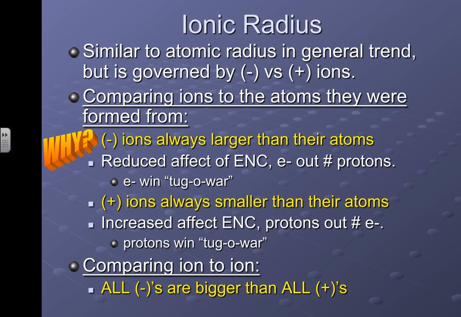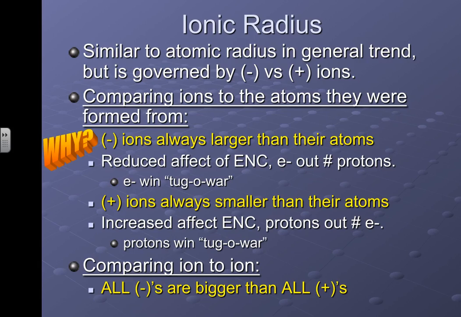Cesium, for instance. Okay, cesium is a gigantic atom. Even when it forms a positive ion, it's still pretty big. And it's still going to be bigger than fluorine's negative ion. But you're looking at sort of the two extremes. And so in those cases, it's not an all. But in a lot of cases, it's going to be a general trend that most of the negatives are bigger than most of the positives. So just take it for what it is. Don't quote me as that being law because I'm sitting here saying it's not.